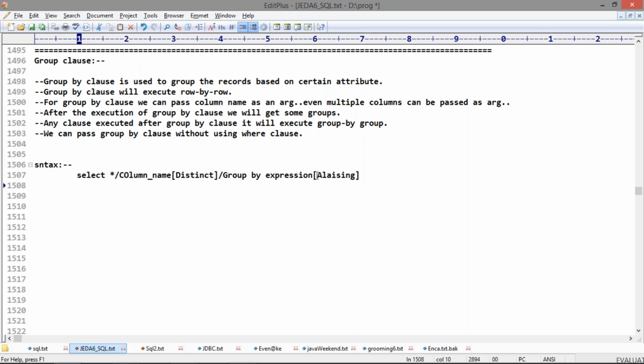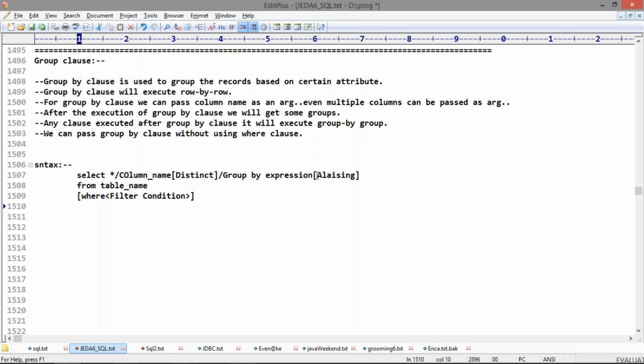Then we will have from clause, from table name. Next we can have where clause also, where filter condition.